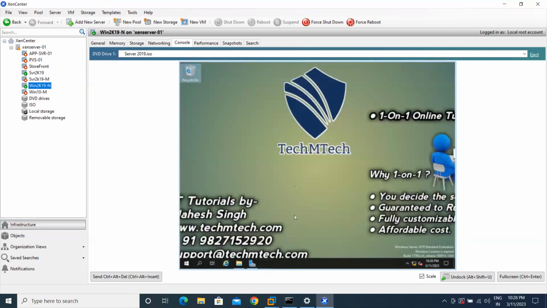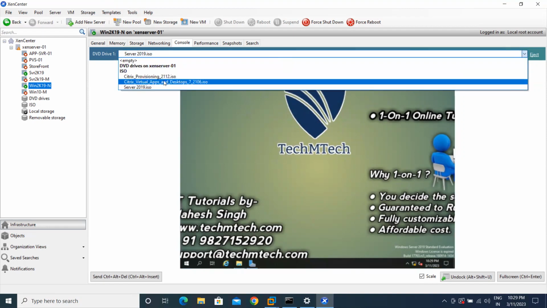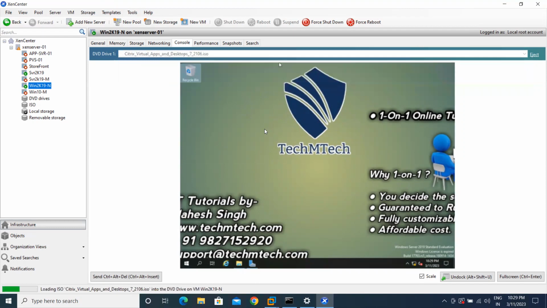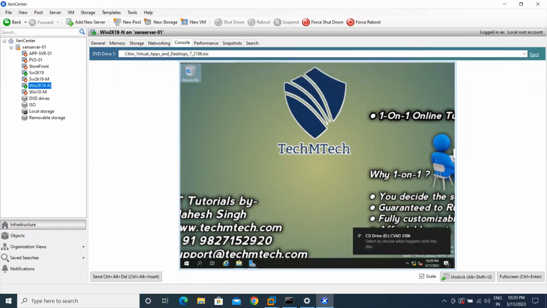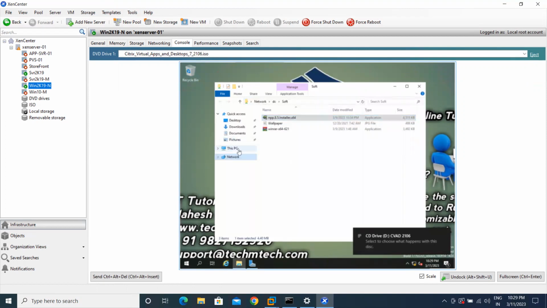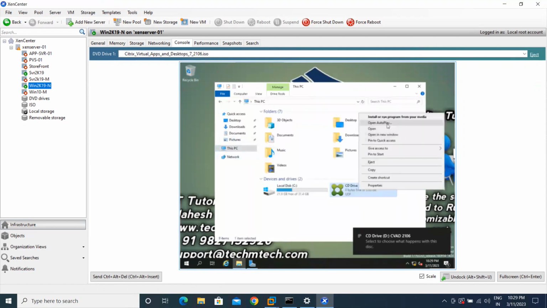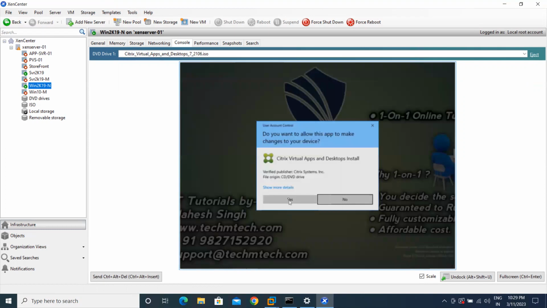So now what I did, I have created one virtual machine in the hypervisor. In that virtual machine, I installed one application that needs to be published to the end user. And now I have to configure this machine as a master image, which means I have to install that VDA agent in this machine. So let me mount that ISO media from Citrix and let me go here, this PC. Let me install and run this. Click yes.